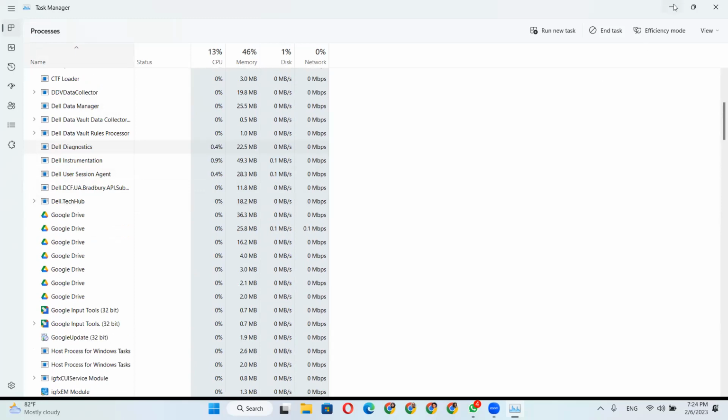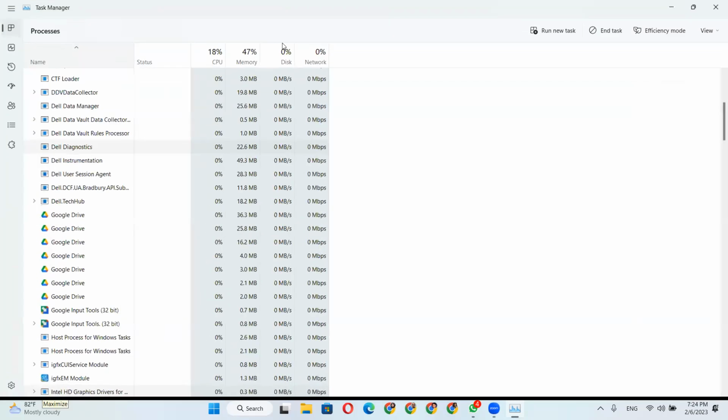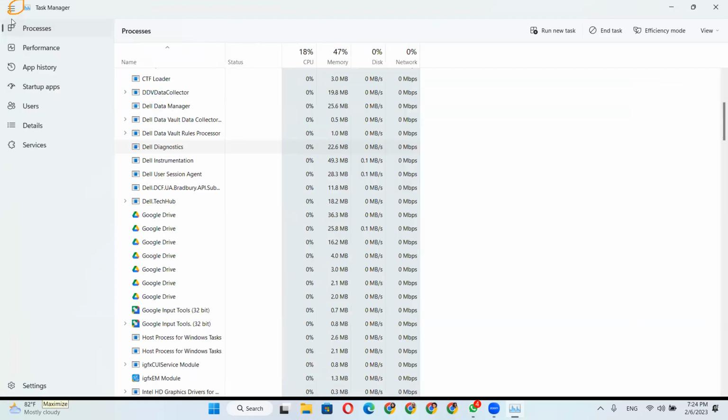Now can you just minimize. Okay, you can see here nothing is there. The desktop is also gone. My desktop is also gone. How to take that back? Now you have to go to the triple dots and add a new process. Here you can see New task, Run a new task. Can you see? Run a new task.